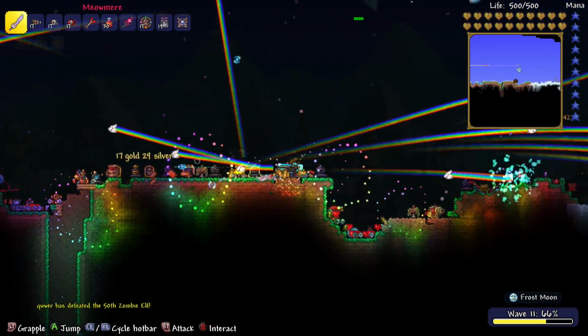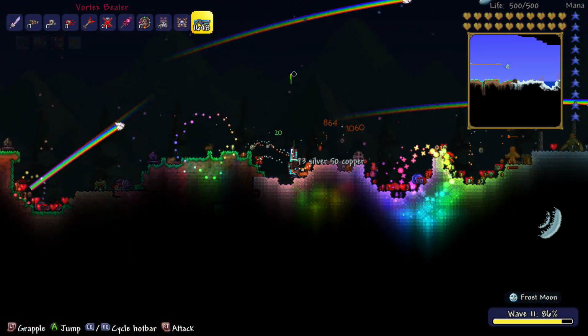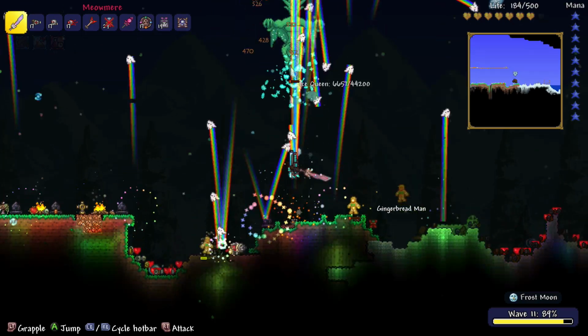And no, I haven't actually done the event with this at all. So, yeah, the Frost Queen is inbound now, though. So we might start doing a lot more damage to us. But yeah, let's get the Vortex Beater on lockdown and let's do this. They are quite hard on expert mode, aren't they?